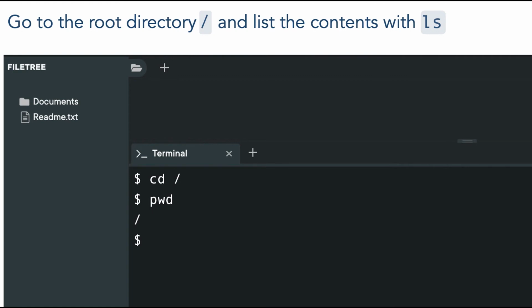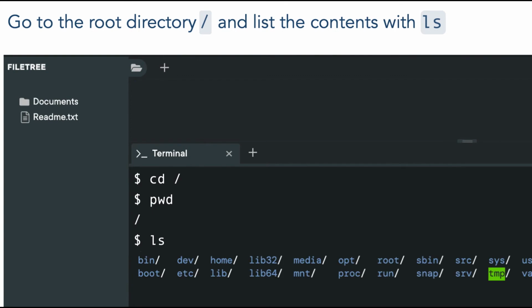And with pwd, we can see we are at the very beginning of our system's hierarchical directory tree. Now we type the command ls to list the directory contents. You can see that there are many folders. However, all these folders are important systems directories, which we are not allowed to modify unless you have administrator permissions.